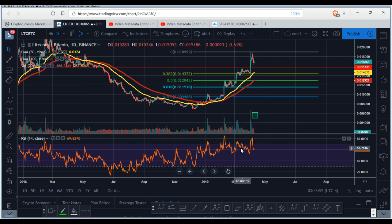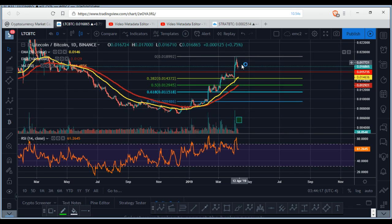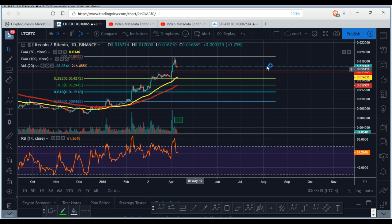We got a 60-day divergence, 60 days, right? RSI is moving to the downside, price is moving to the upside for 60 days. So you can expect BTC to also get at least a 15 to 30 day divergence on the RSI. I've been saying it. Same thing about Tron, right? Tron got almost a 45-day divergence. So you got to keep that in mind. All right, Litecoin is pretty strong.